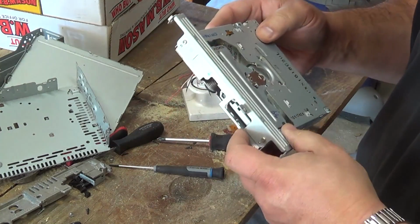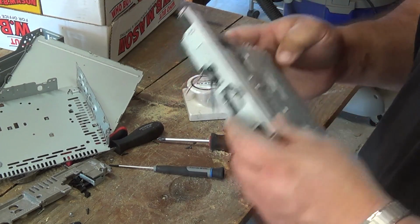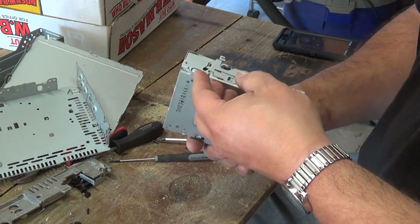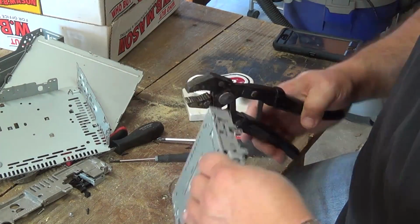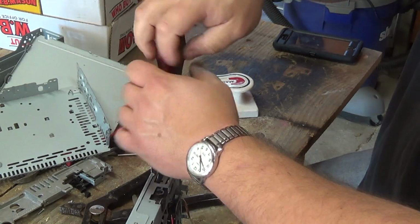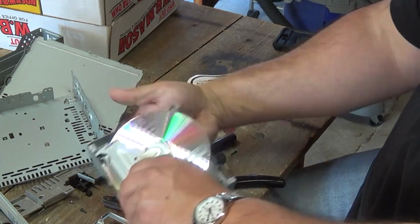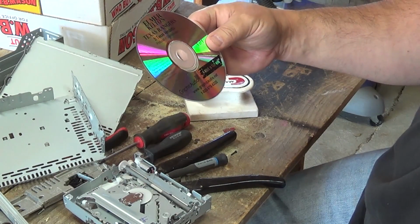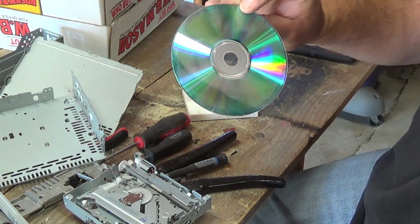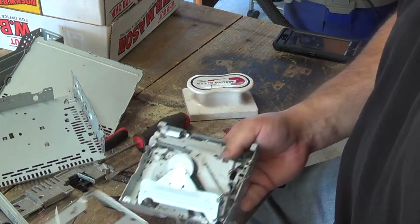Alright, it looks like, can't tell what the CD is in there yet. Alright, so I'm betting the rest of this is held on by just a couple more screws. Alright. Looks like we've got Elmer Kelton, Texas Rangers, all scratched to hell. Alright, so light iron.